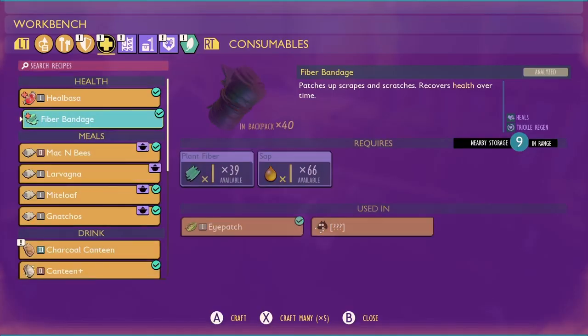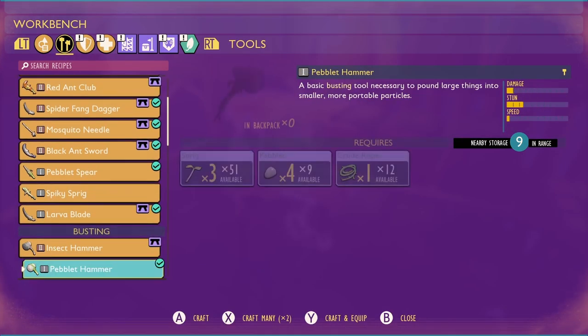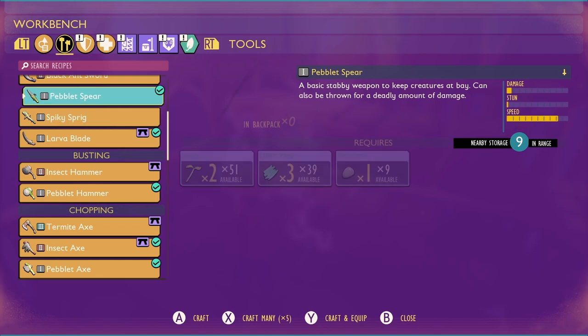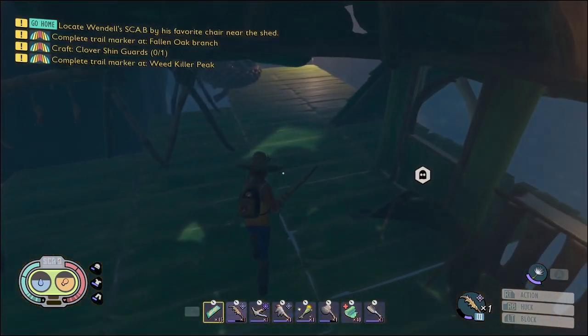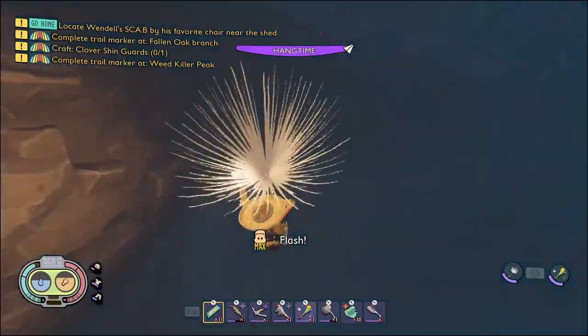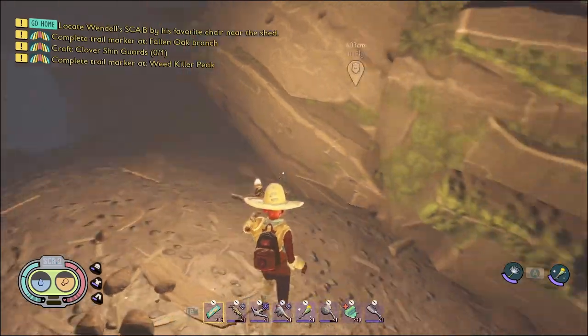I know we're going to make a tier 3 axe while we're there. Do I have everything I need other than the termite chompers? I do. So 2 crow feathers and 4 tough gunk. And then I really wanted to make the salt morning star as well. Oh, I need salt globs. You know what? I never turned in the last burgle chip, did I? I don't think I did. How did I miss Burgle?